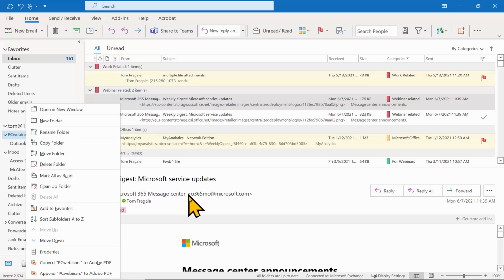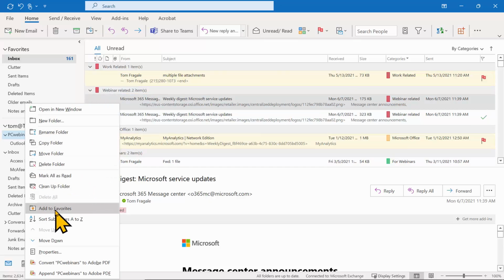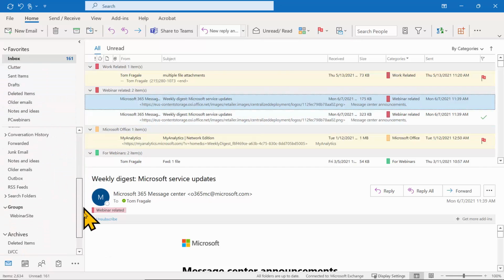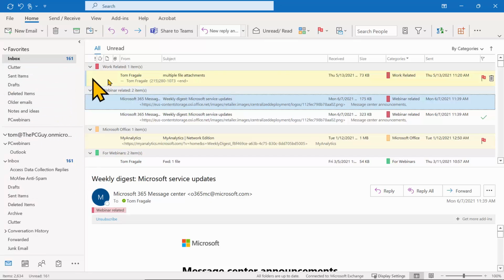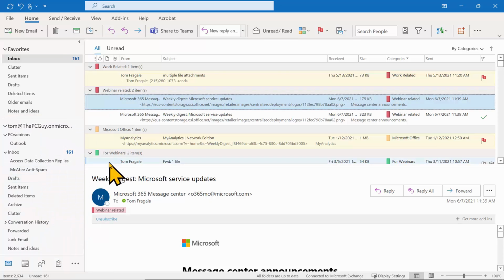Now, notice how we have the favorites up there. So watch how I can make a folder into a favorite. I'm going to right click on that folder, and I'll pick on add to the favorites. And now that's up there. So the favorites always stay up there, whereas this list, I might have to scroll back up and down. If I want to remove a folder from the favorites, I can right click on that folder and then say remove from favorites. And then it's back to this list over here.